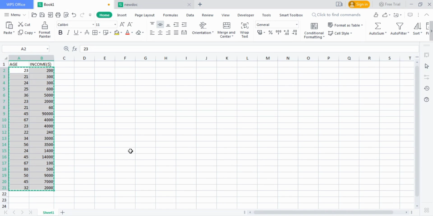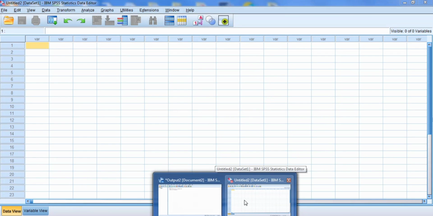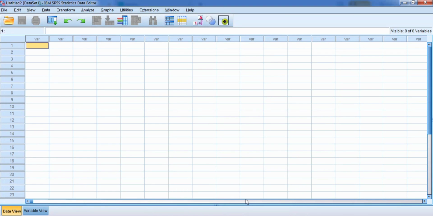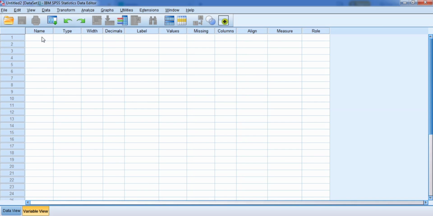We have our data already in Excel format, and in the Excel you can see the age and also the income, and other data has been taken from different respondents. So as you can see, here is the income of the respondents, and we are going to the SPSS application to set up our data and variables. On the SPSS application, remember the dependent variable is the income and the independent variable is the age of the people. So click on the variable view and let's input our first variable, which is the independent variable, age.